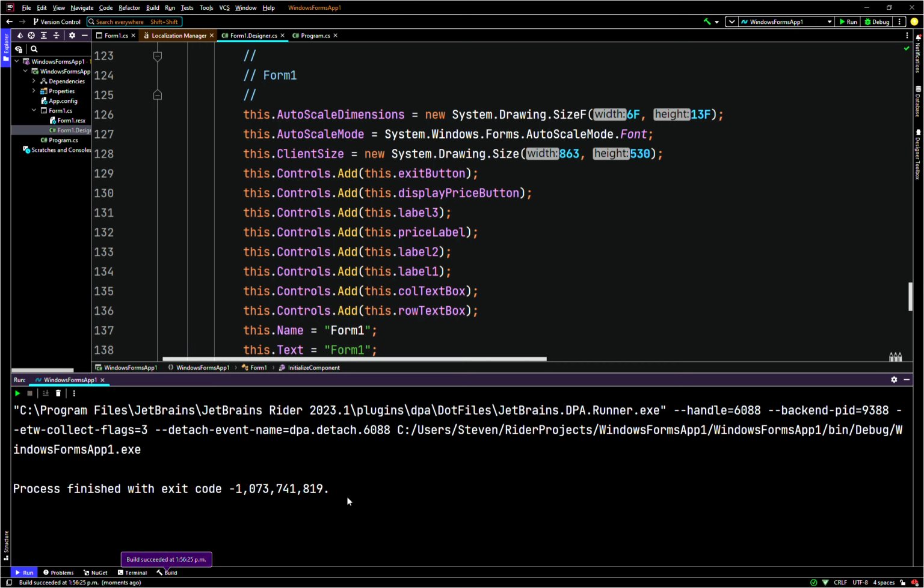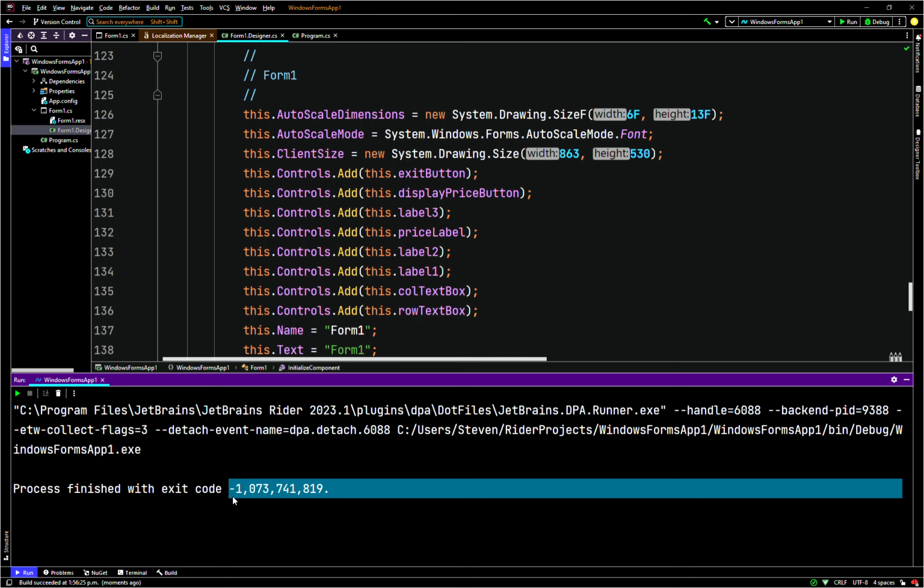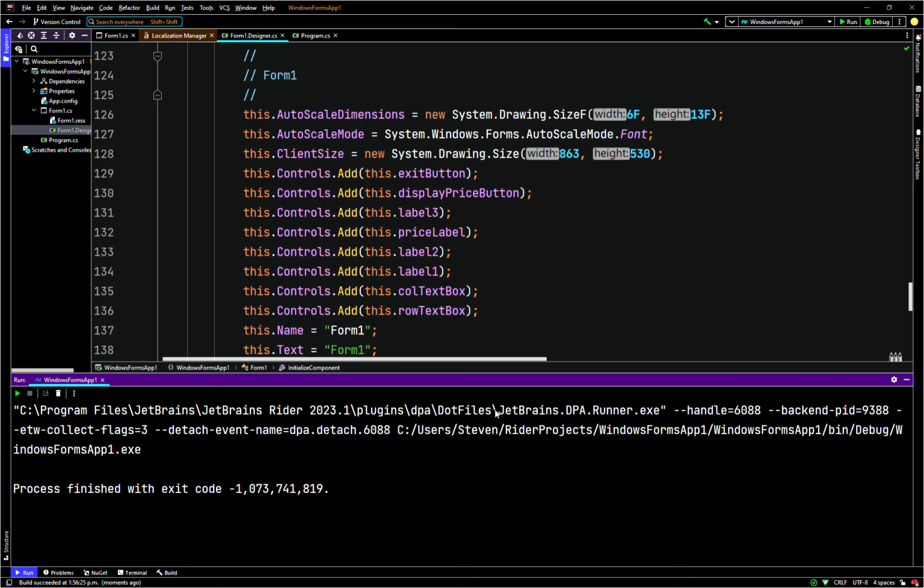I might have to check that exit code. Why is that such a massive exit code? Okay, let me just check what it is. Exit code -1073741819.